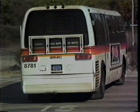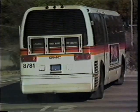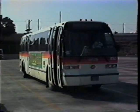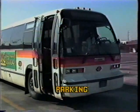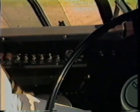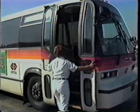From this point, you will drive into the parking lane. Before backing the bus, turn on the emergency flashers and sound the horn with 3 distinct taps. Continue tapping the horn during backing. Use the following steps to park the bus. Position the bus properly in the parking lane. Shift the bus into neutral. Set the parking brake. Release the air pressure. Turn off the engine and lights. Close the windows and doors.